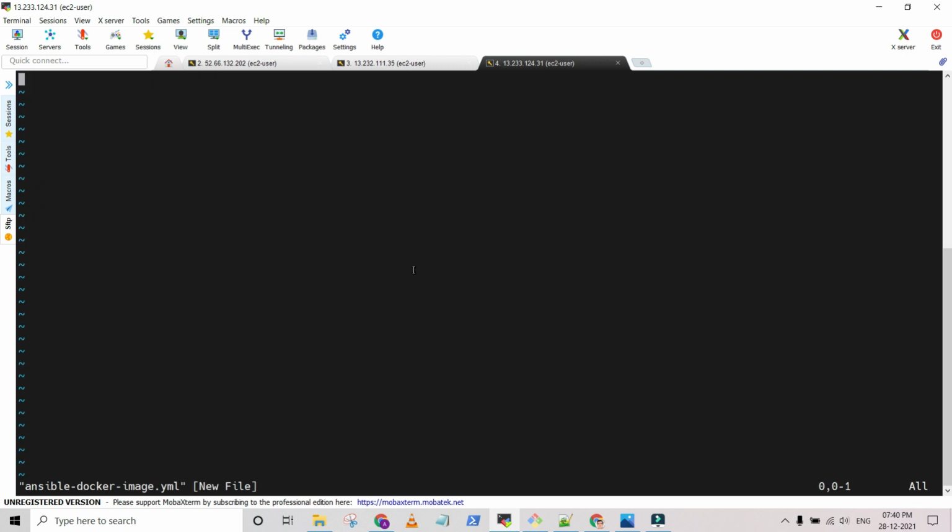Okay, here you have to write the Ansible playbook. If you don't know, let me help you how to write an Ansible playbook. It will start with three dashes or three hyphens, you can say. So first press the I button to insert some symbols. Okay, so this is the first thing.